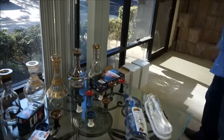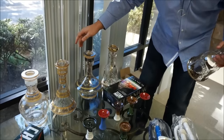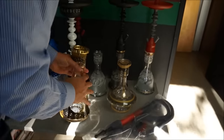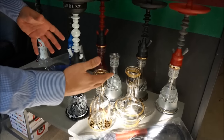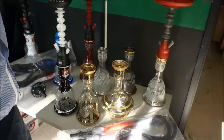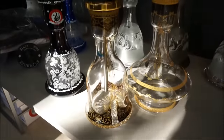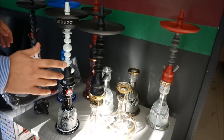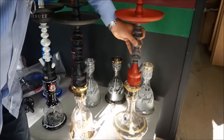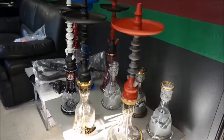Now we don't always match our colors to these hookahs, but sometimes that's just what happens. And if you want to go even more elaborate, let's go with some of these Hookah John Checkmate bases right here. Imagine putting these on Starbuzz stems or putting Starbuzz stems on these. They're more of a high-end base. We've got all these options at hookahjohn.com. I'm glad I can bring some of these products to the market and glad Starbuzz has brought some of these products to the market.